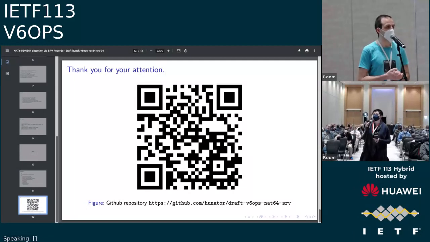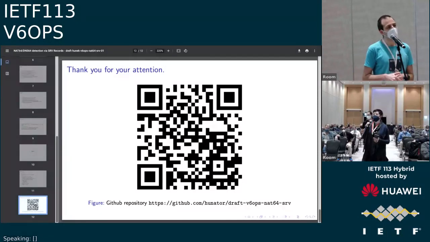But I actually like the RA option for detection. But in some cases, for example on Linux, I can't see in the CLAT implementation that it would be able to access the RA option. That's why I'm proposing to do it through the DNS, because every application inside the host can access the DNS through the stub resolver.